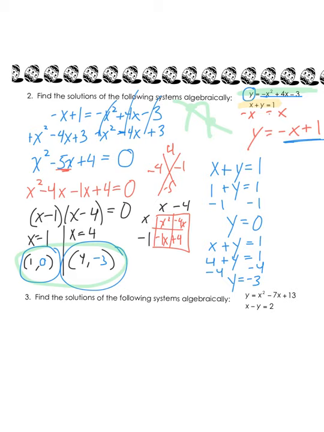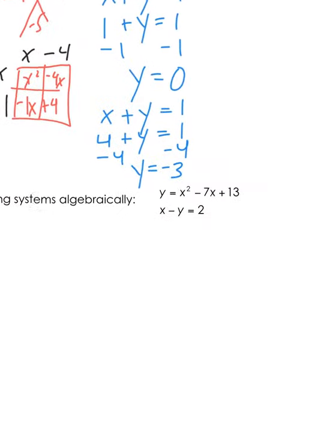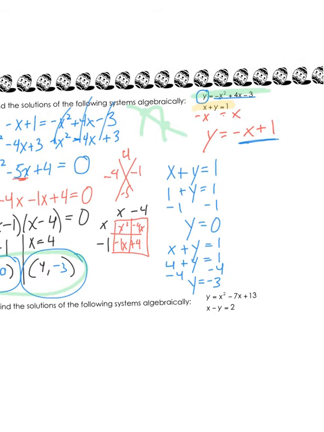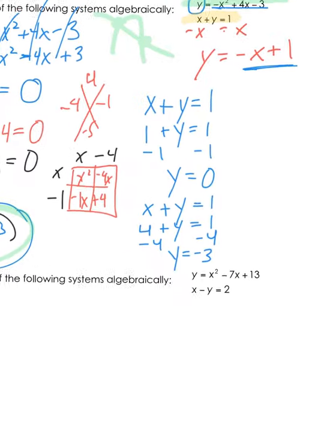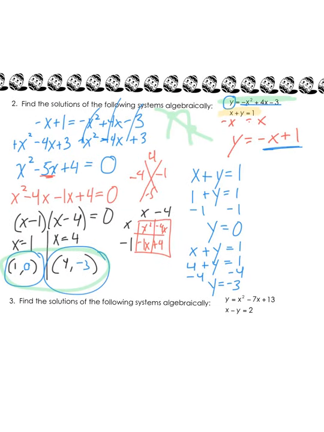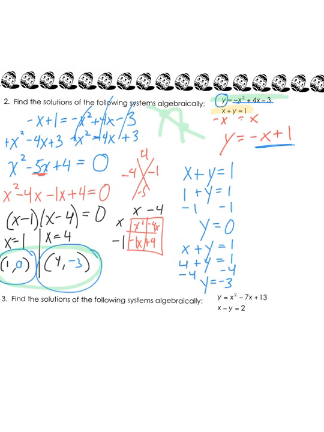Okay, last one. Now, this one's got a little trick in it. Oh, time out. You would check using your calculator, okay? You can put these 2 things that I have highlighted, well, I guess, hang on. This into y1, this into y2. Check your table. Make sure they both include the 2 points that you found. That's a good way to check.